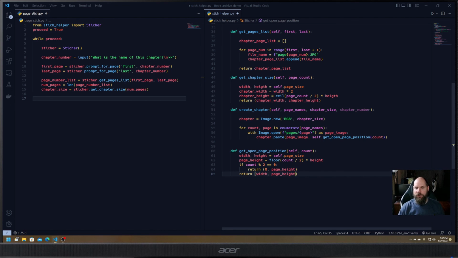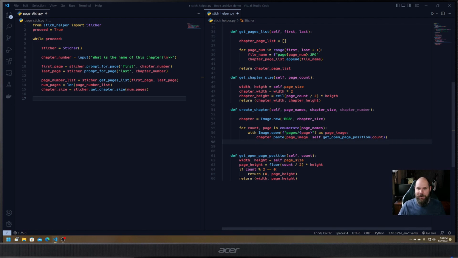Based on the count, it's going to calculate where the height is, and also the width, whether it's even or odd. I had to work on this math. I'm not the best math guy, but this math should work. So get open page position is going to return those position variables based on the count, and we're going to use that right here.